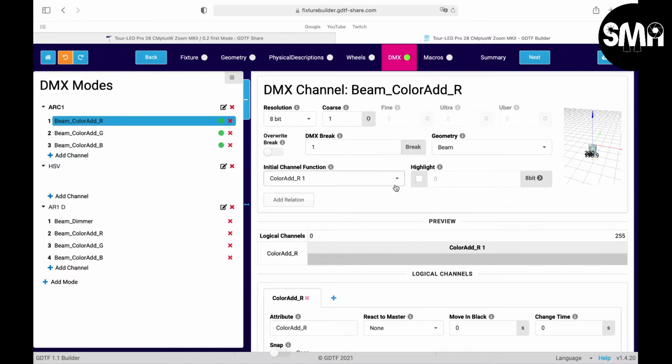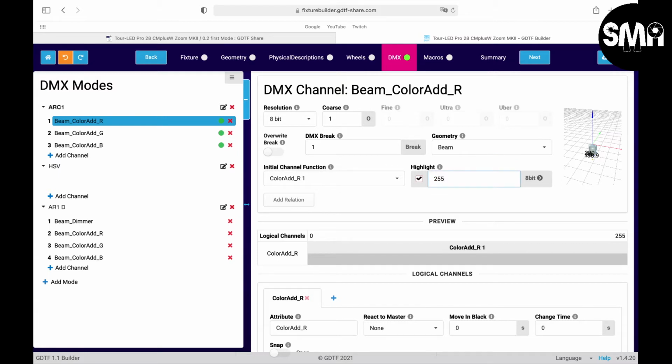What we can do now is set a highlight value. This is meant so that if you push the highlight button on your console, then this DMX channel will go up to this value.